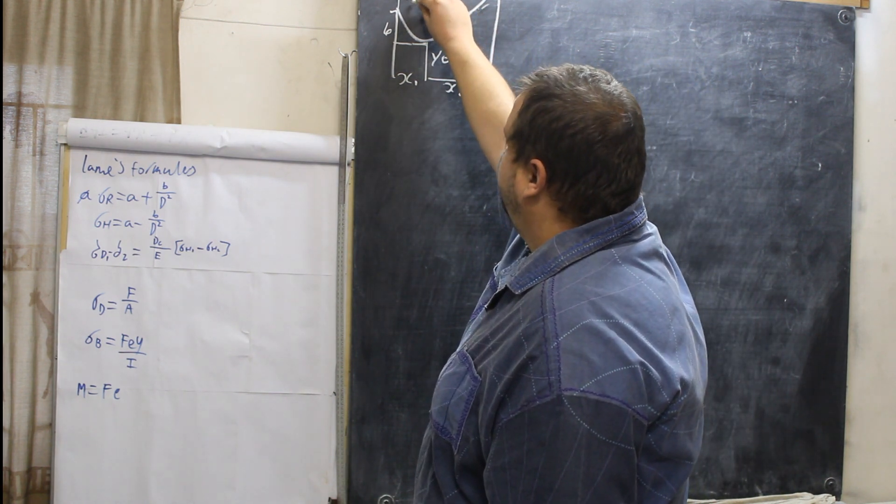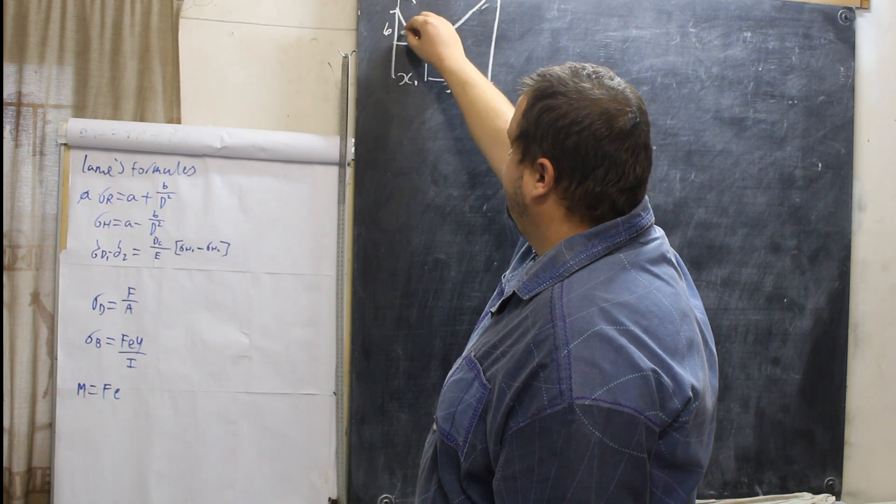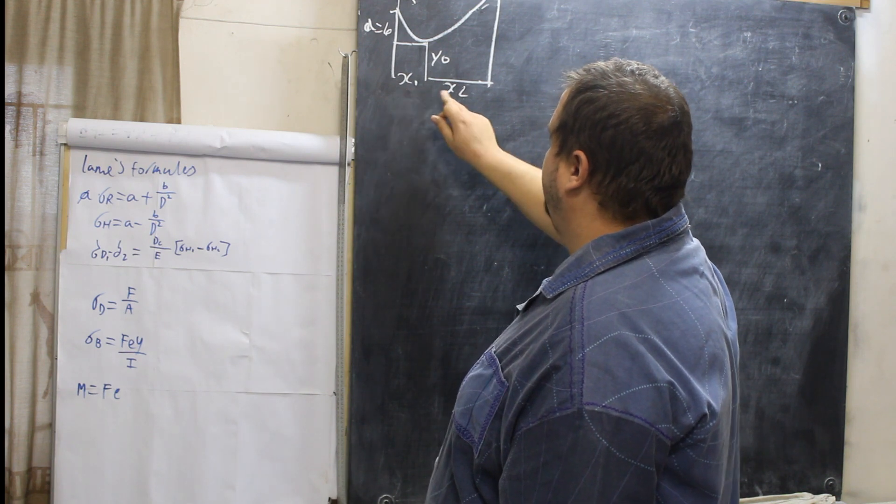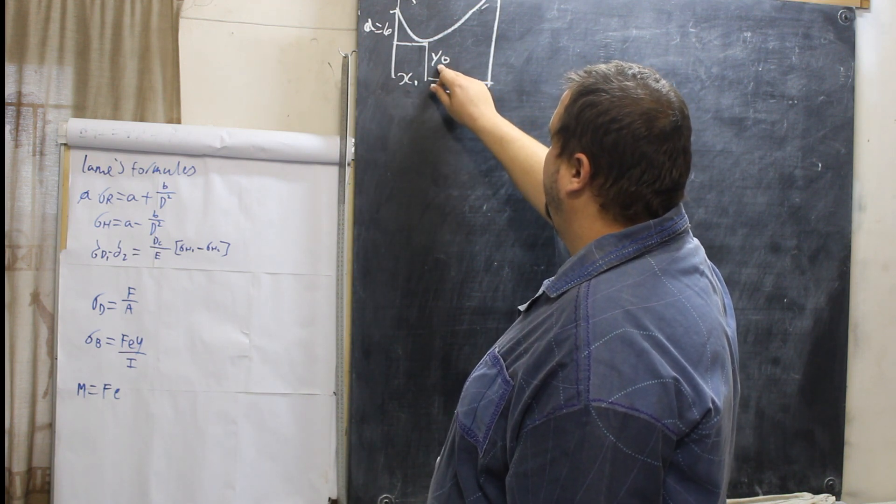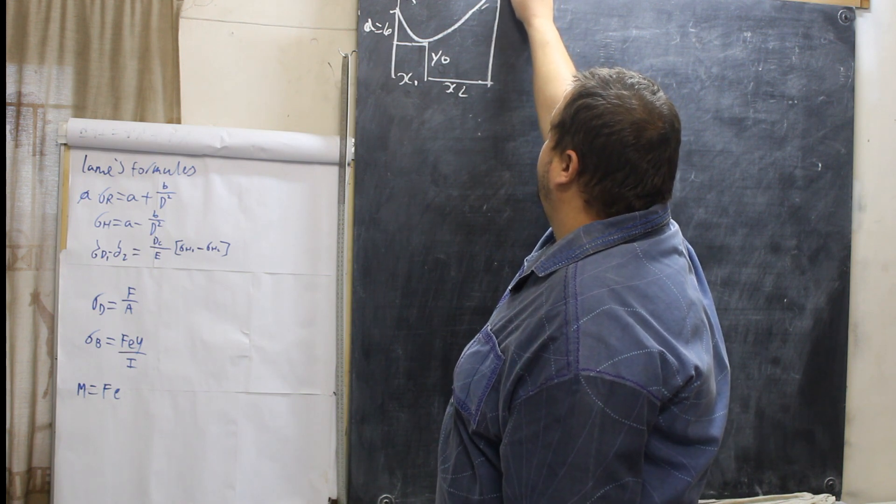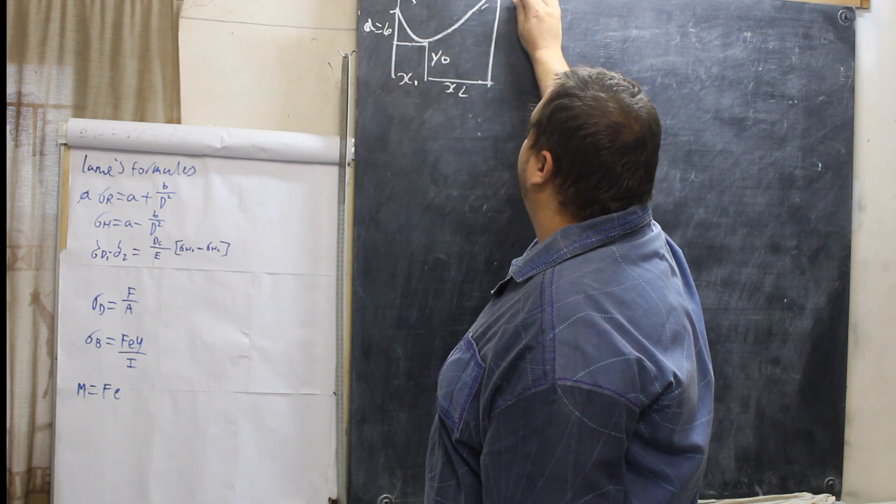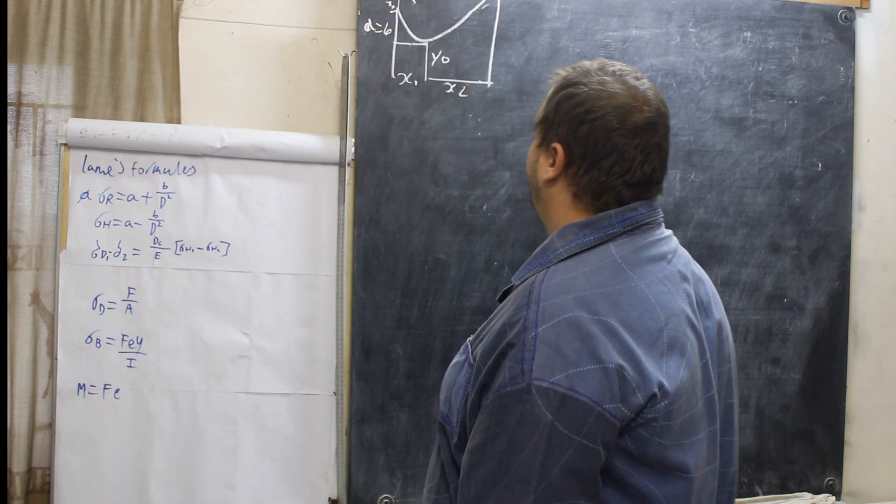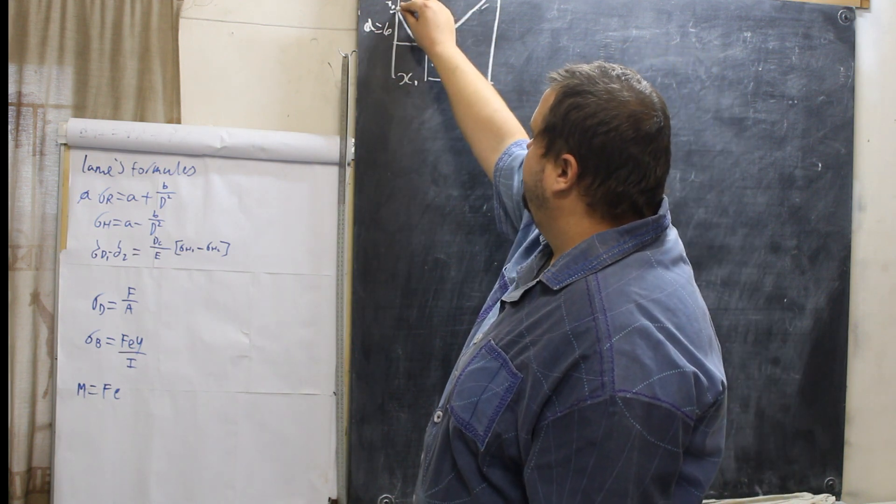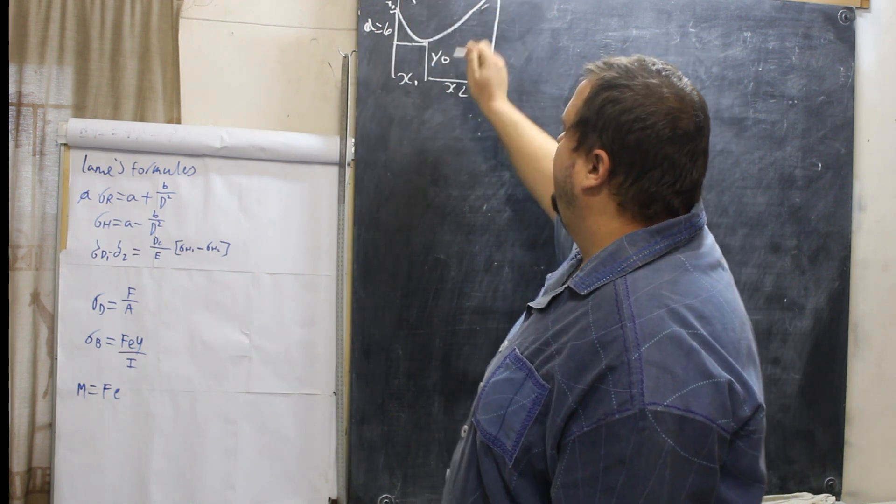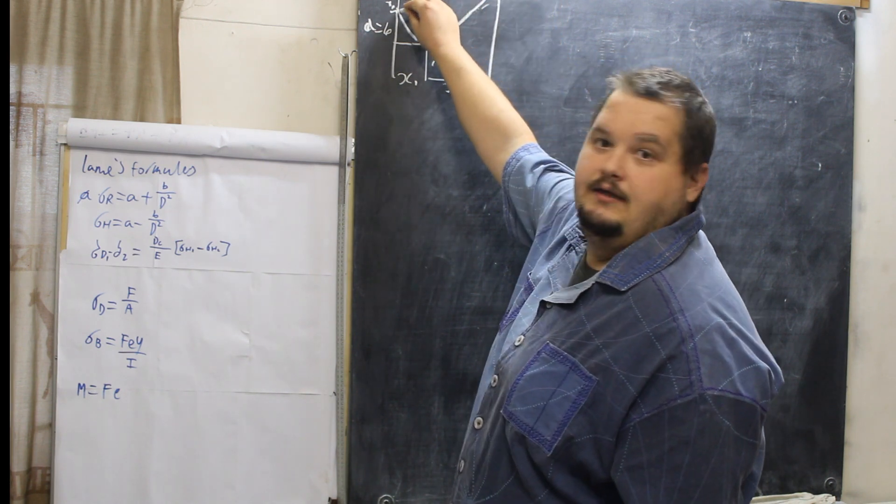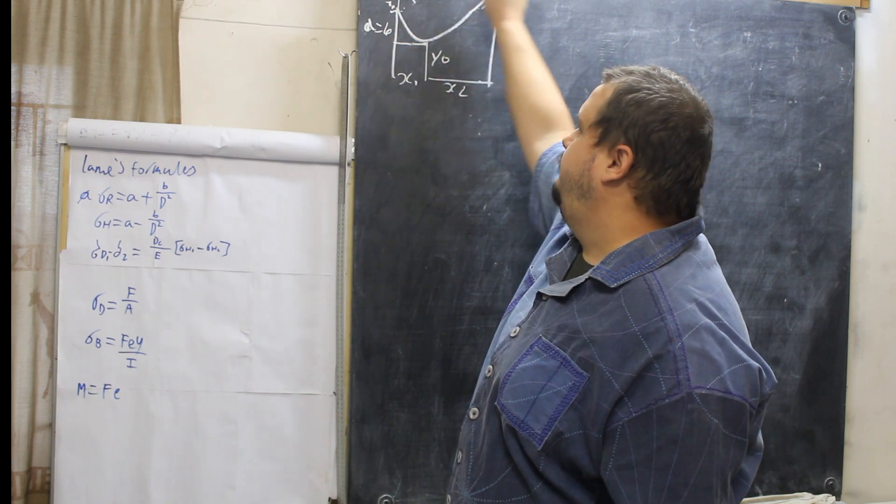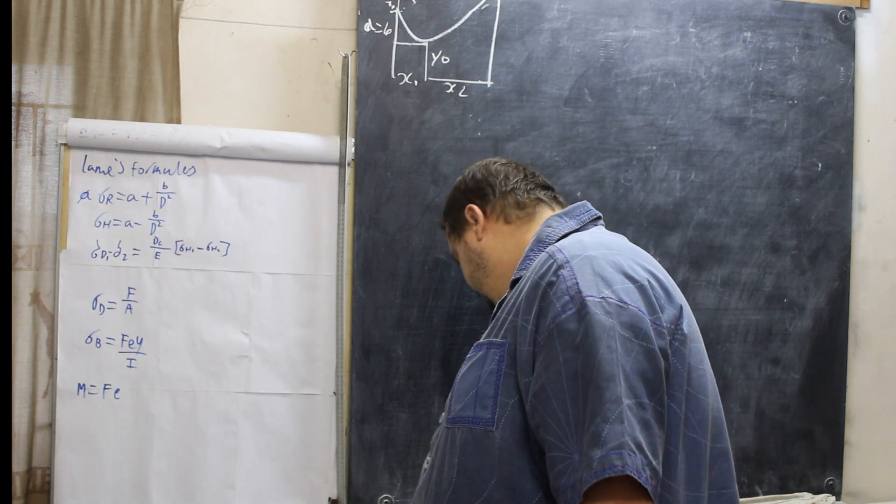They want H. And they want the tension here, the tension there. And they want X1 and X2. That's what they want. To explain this, we don't have H, which we will need later. We've got D. So we have D, which is 6. We don't have X1 and don't have X2. We will work out Y0 first. And we need the tension here.